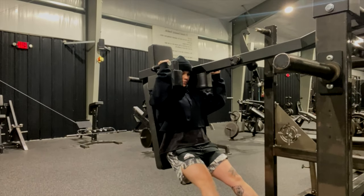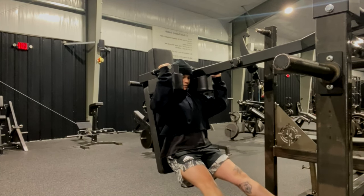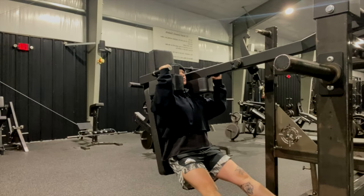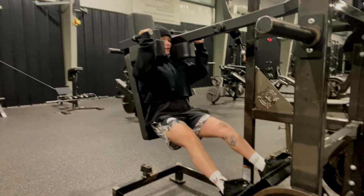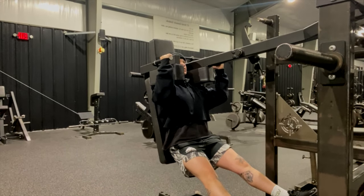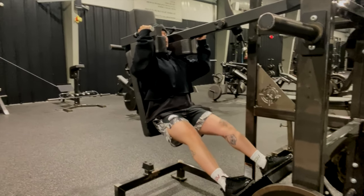Three. I wanna get my feet in a good spot where I feel like I'm mostly pushing through the back half of my foot, where the heel is. I mean, this is like, whoa. This is no weight. So this is the starting weight of 110. So I shouldn't say no weight, it's 110.